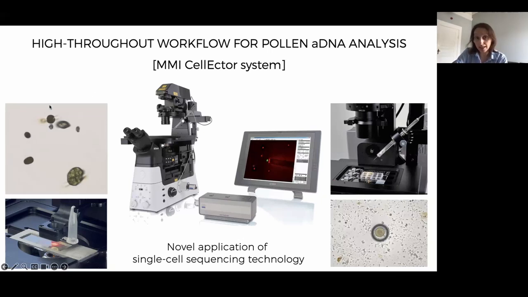Following that, of course, is the lysis, which has been one of the major issues for the workflow. But there's another module on this instrument that uses a UV laser. It's a weak UV laser, but it is strong enough to break open cells, and we have tested it on pollen. And as many of you know, it's a really hard shell, and it works well also. And you can see that in the top left corner.